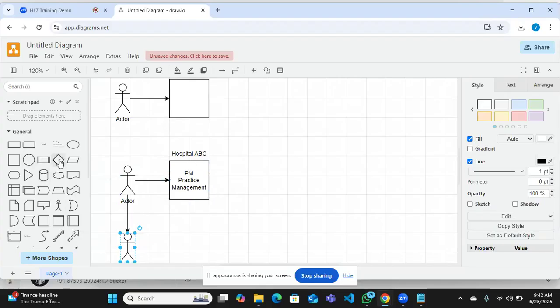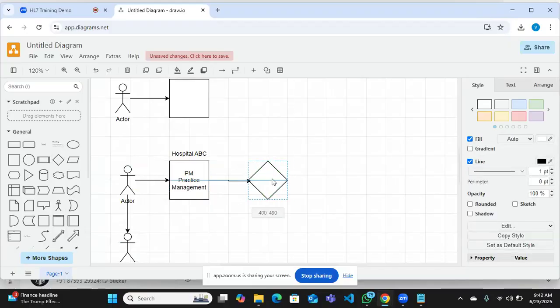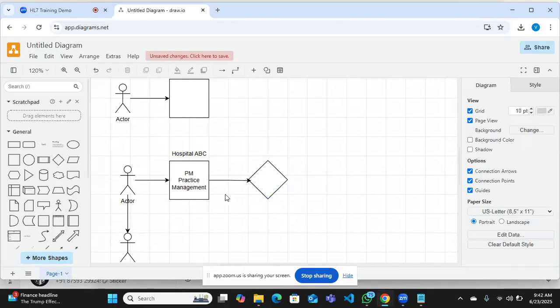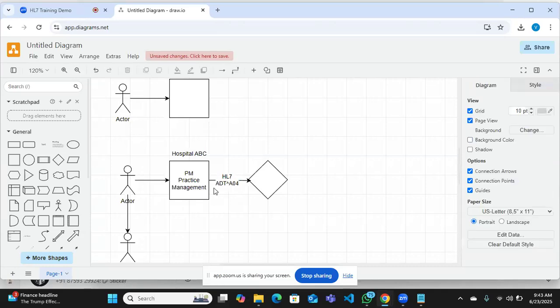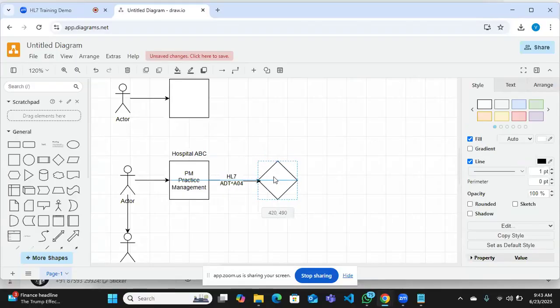As soon as the patient is registered, an event is triggered. That event is nothing but an HL7 event, which has the detailed information about the patient. It would trigger ADT, patient information, ADT^A04. I will come to what these are and why they are used, but first understand the flow, then you will understand what HL7 is.